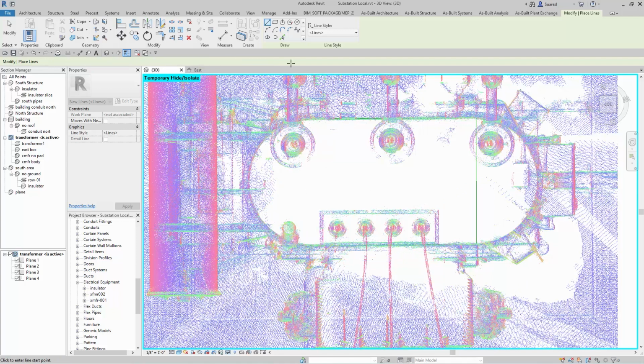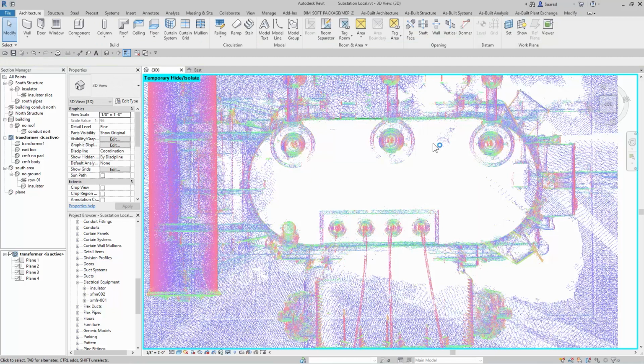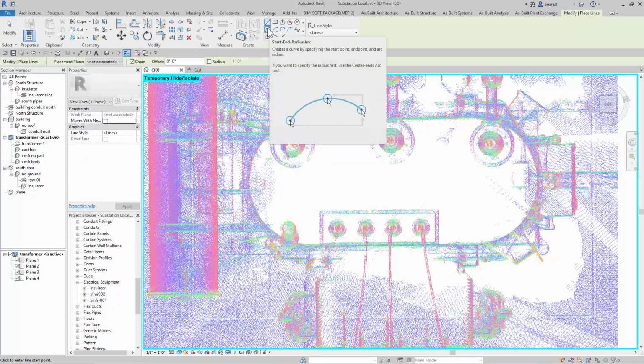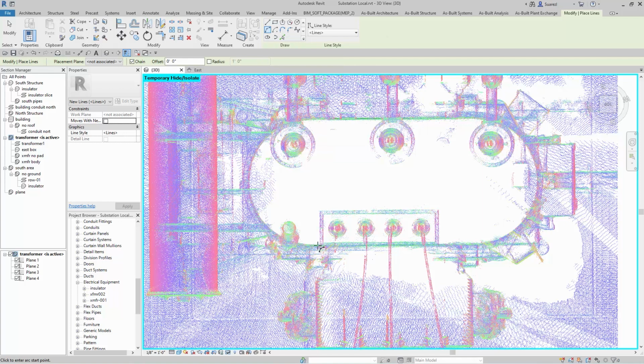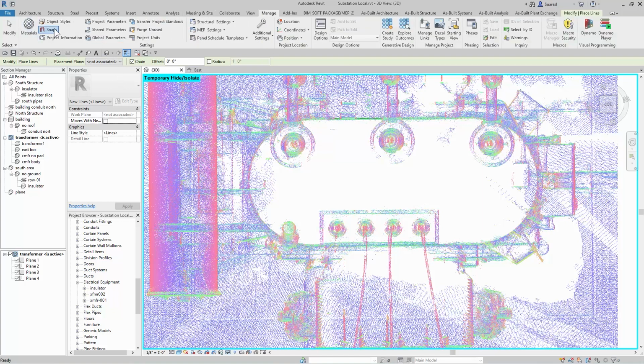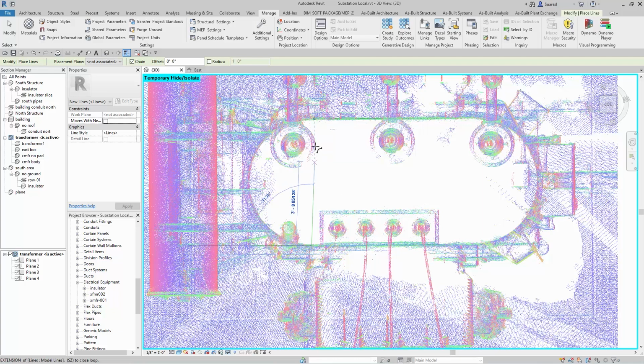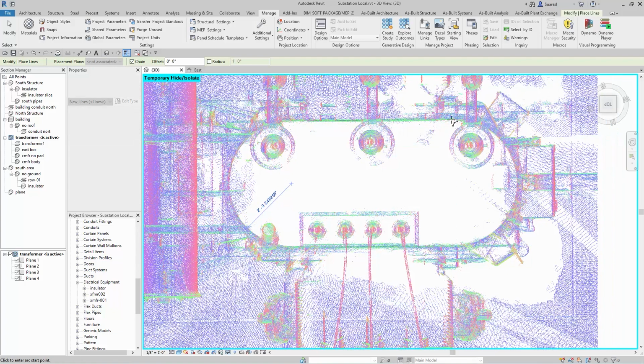And I drew a couple lines there. I'm going to delete this one because that's not going to be a part of the body that I'm using there. Then I can use this guy's start and radius, and at this point I may wish to turn on my Revit snaps and just make it so that I'm not also snapping to point clouds, and that way when I'm snapping here, I'm just snapping end to end and then picking out to the radius.